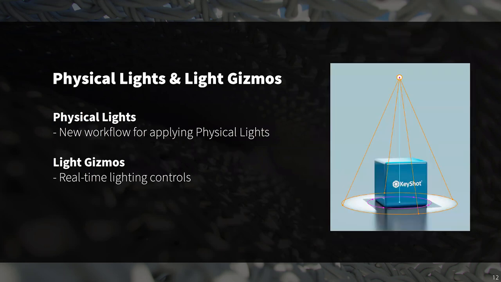Before the demo, we still have a few more useful updates — like our improvements to physical lighting and light controls. KeyShot 10 has brought a brand new one-step workflow for quickly adding physical lights to your scenes, as well as the addition of light gizmos which provide easy-to-use visual editing tools right in the real-time view. The spotlight has the most comprehensive light gizmo of all the physical lights, allowing quick adjustments to parameters like fall off and beam angle.